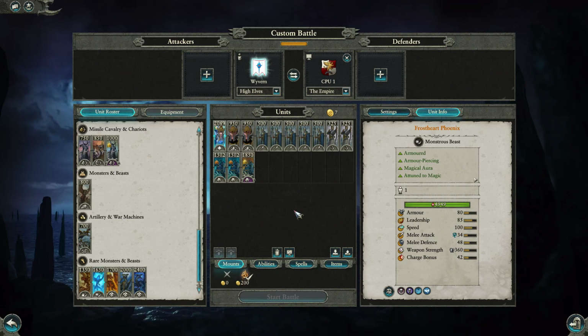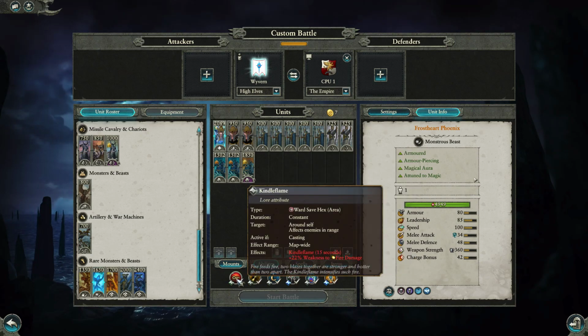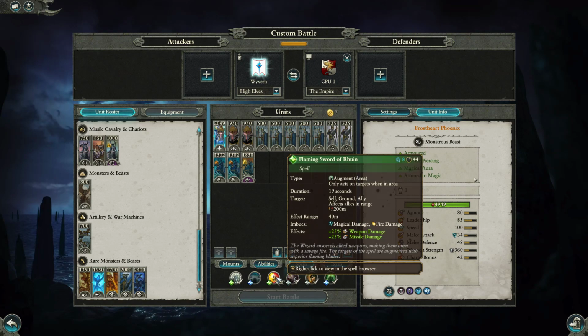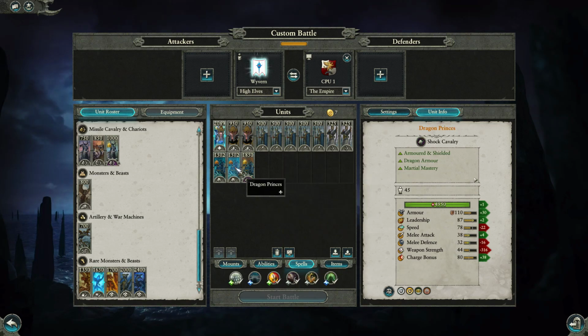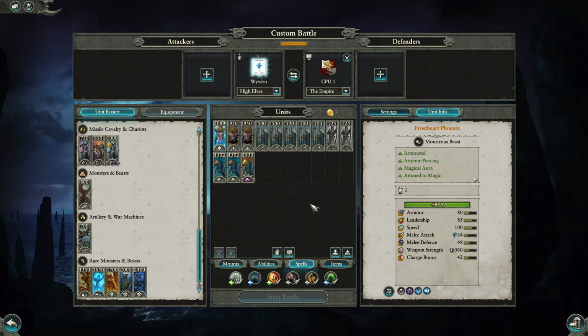So pretty good stuff. Also, Flaming Sword of Ruin does synergize really nicely with Kindle Flame, so you get Flaming Sword of Ruin off right away. Then you get Kindle Flame, and your opponent is taking huge damage because they're getting debuffed against fire, plus you're getting 25% more damage, and you're bypassing their physical resist. So against Grail Knights, it's just so potent. This makes units like Fireborn and Dragon Princess really, really solid in this matchup. So it's just some fun stuff and some stuff you can make work. But yeah, that would be my recommendation, my 2 cents there.